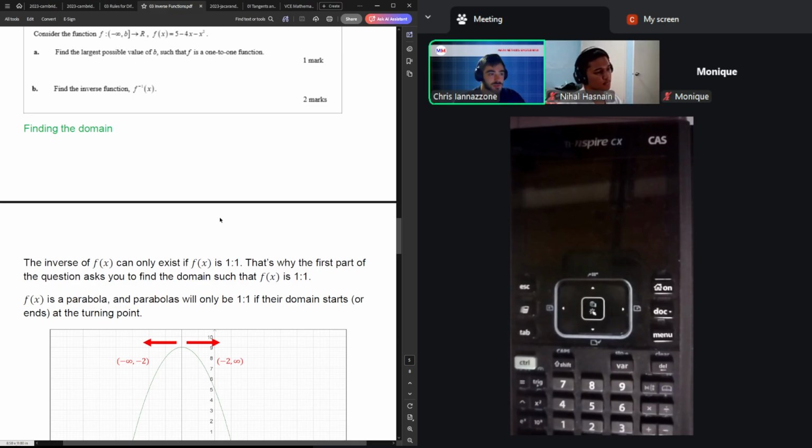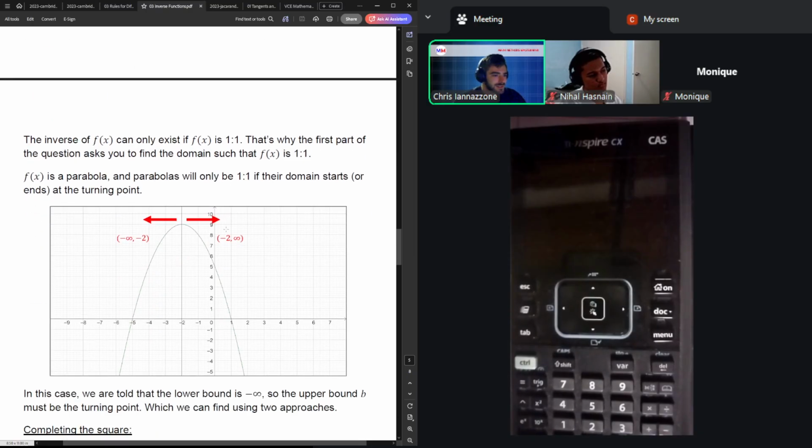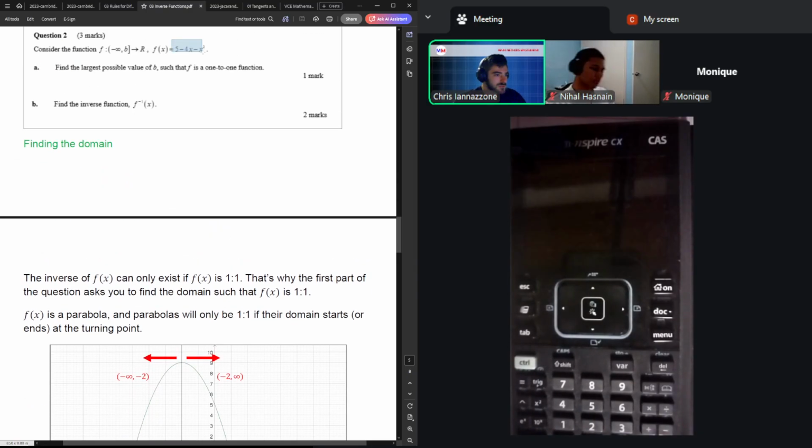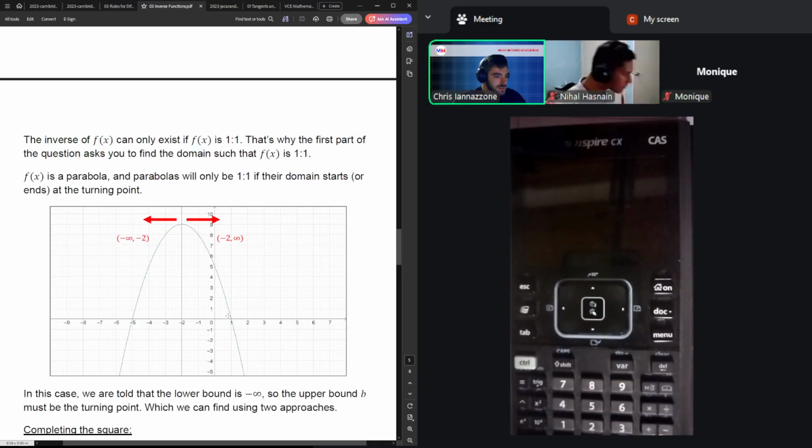You could complete the square, which would probably take longer. You could do the axis of symmetry equation, which will be probably similar length to doing the derivative approach. Those are probably the only ways you'd consider. If it was in its factorized form, which it isn't, you could also do the midpoint of your x-intercepts, if you can find those pretty quickly. So a lot of different ways you can find that out.